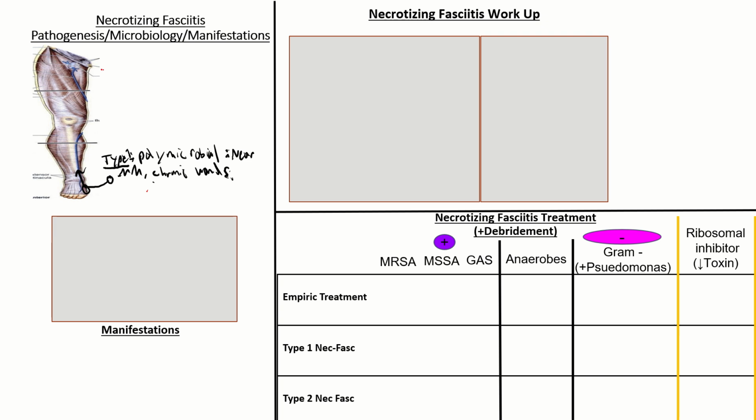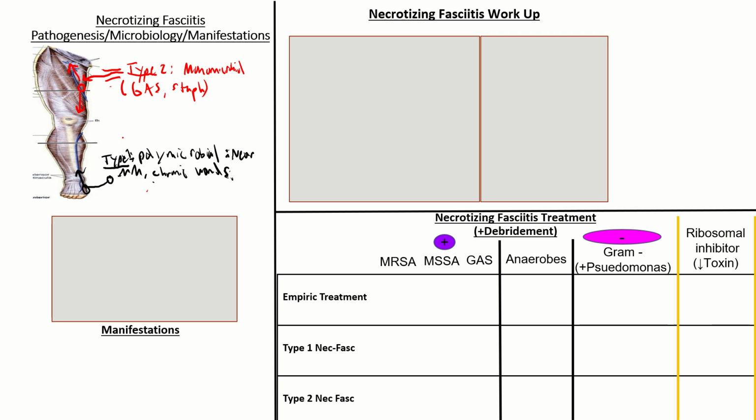So that goes through your type 1 necrotizing fasciitis, which is polymicrobial. Next we're going to go through type 2. So type 2, this is monomicrobial. The specific bugs that can do this, usually it's going to be group A strep, but you're also going to have staph as well. A lot of times these get into the tissue from hematogenous dissemination and then spread, unfortunately, down fascial planes, causing worsening infection. It's really hard to get source control of.